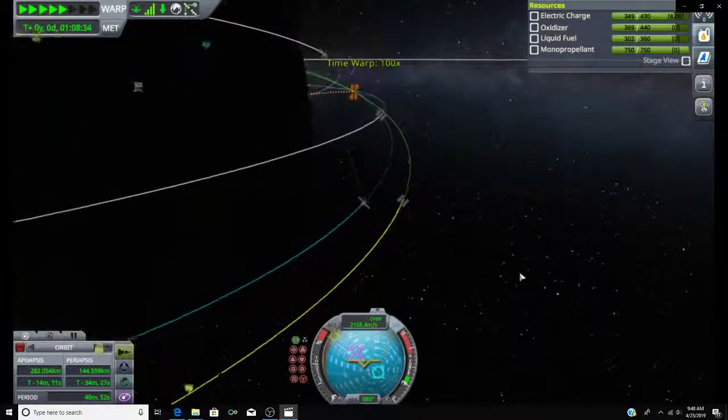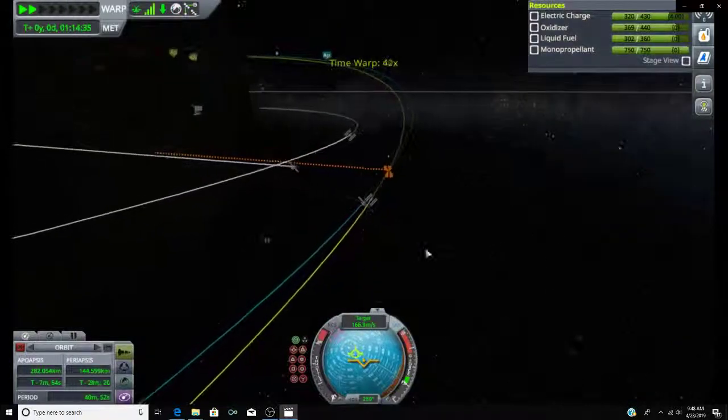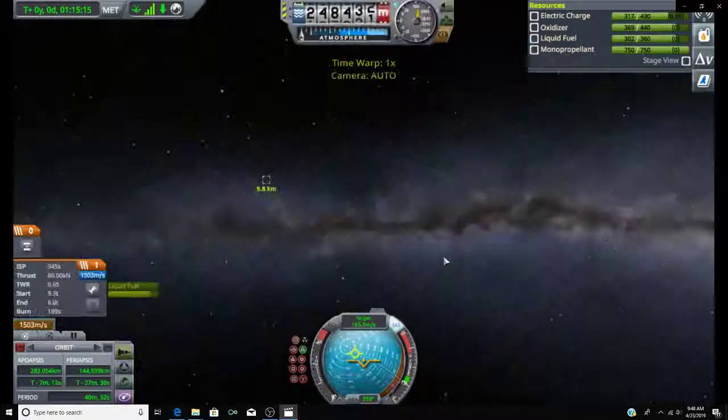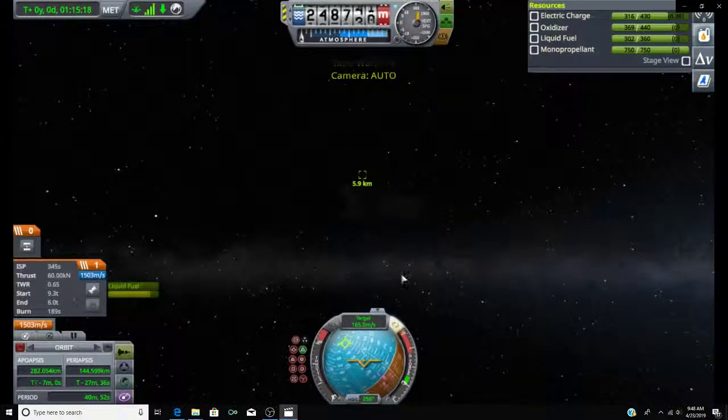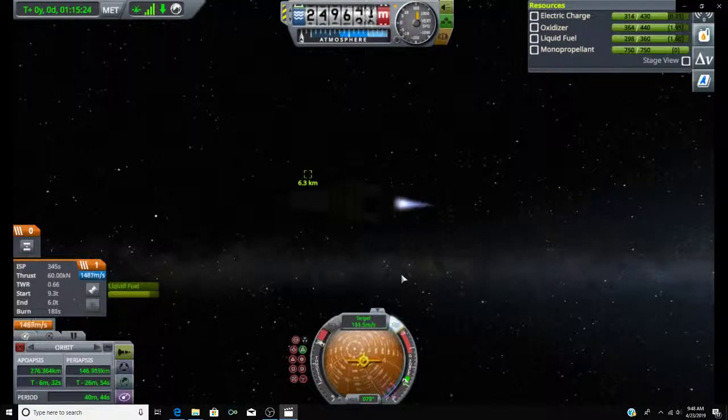And here we come. Now I did do a little cleaning up in between these videos. Now our station doesn't have a satellite picture, it has a station picture, as it should. I'm not sure if I renamed it the International Space Station yet or not, but that definitely needs to happen also. And we're going to burn to decrease our relative velocity to as close to zero as we can, and then work on getting an intercept. Oh, we already have an intercept, but we'll work on getting ourselves closer over to the station.